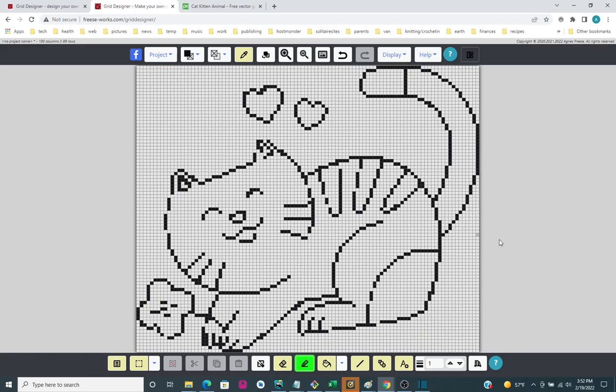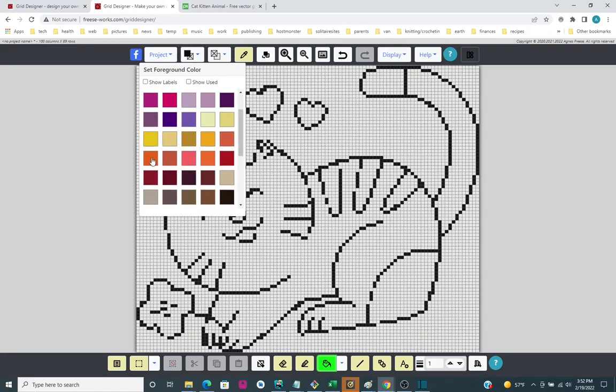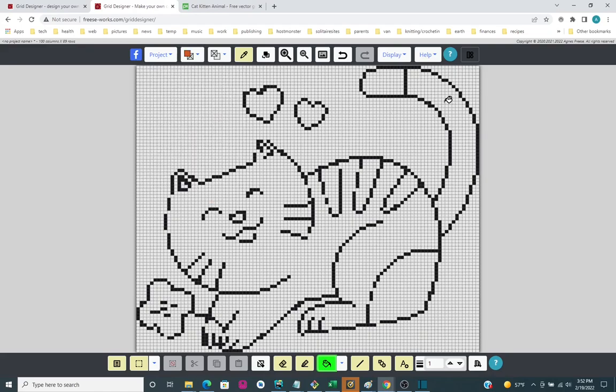And if there are gaps, like for instance, if I left it with gaps in it, like there are gaps here, if I do the fill tool, the color can come out, like here, the color would be able to leak out. So if I think I've got the tail all selected, let me show you. Say we pick, it's kind of an orange tabby, so I'm going to pick this orange color. So now I've got the tail all sealed up.